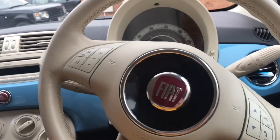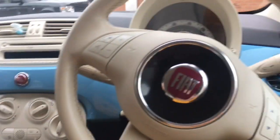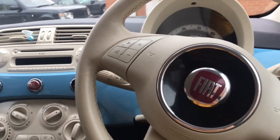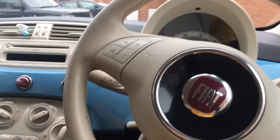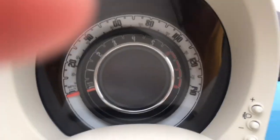So this is the steering wheel, and this is the front sort of look that you get when you look over. I'm going to do it bit by bit, because when I watched car tours I just wanted to see what all the buttons did, and go through it all, because it was really cool. So I'm just going to start off with the key in.